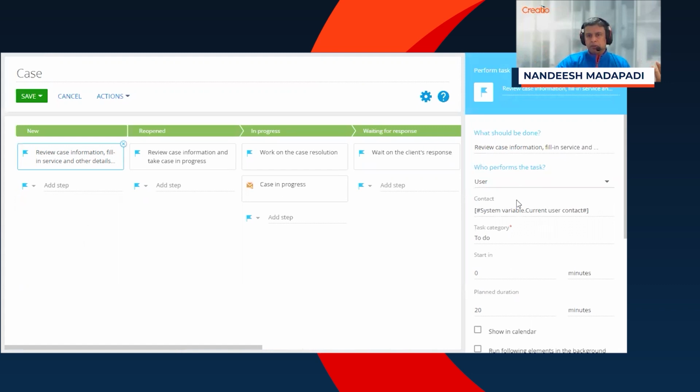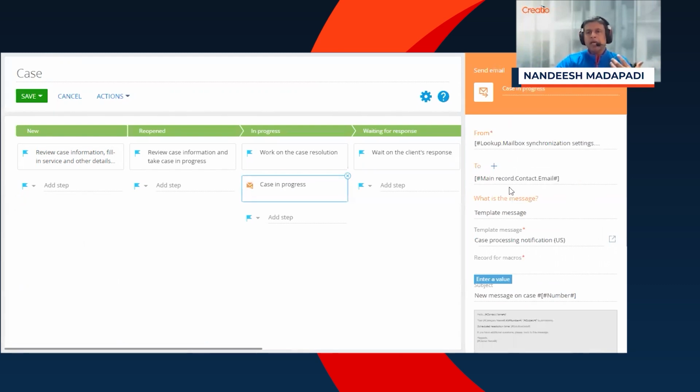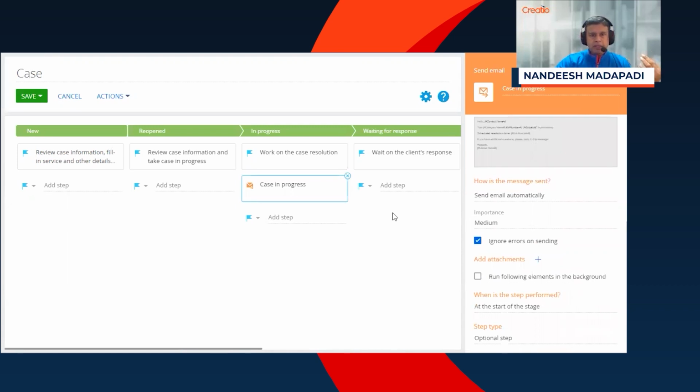In this case, this is all about setting up a task on the right-hand side, or if you want to send out an email, what would that email look like? What kind of templates are you sending? Who is this being sent to? So on and so forth, right? All of those things can easily be done. And of course, if you want to do something a little bit more complex, then you have the sub processes from a call activity.